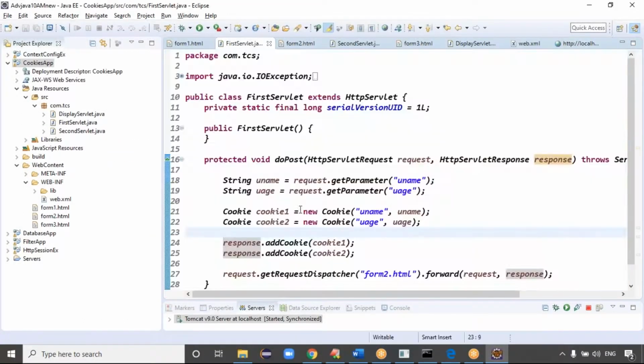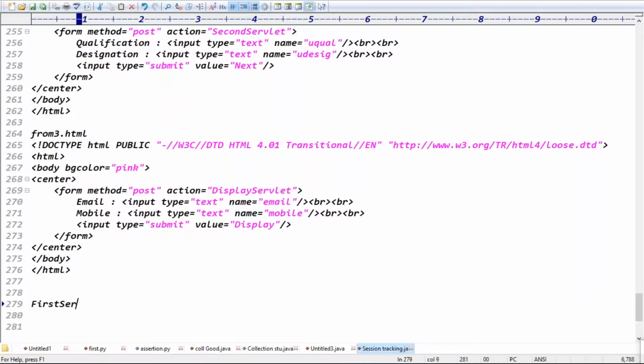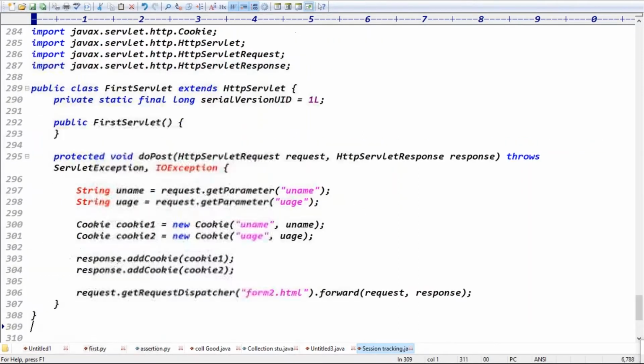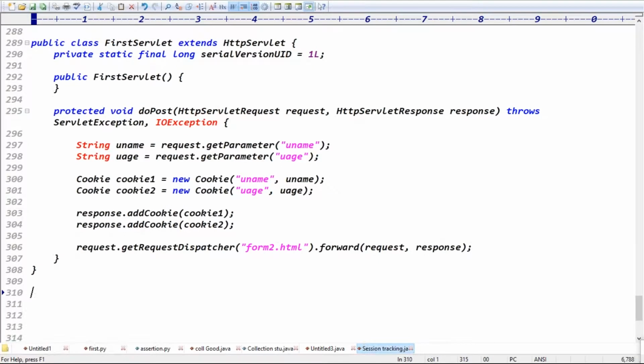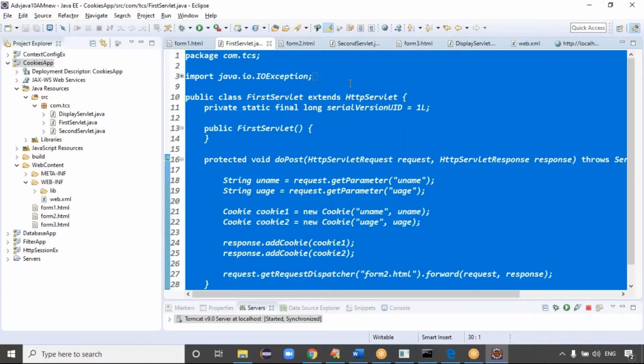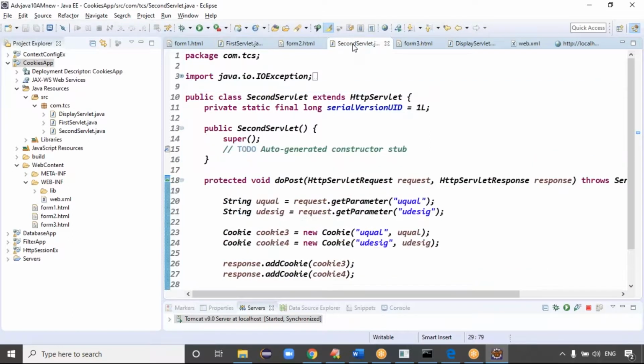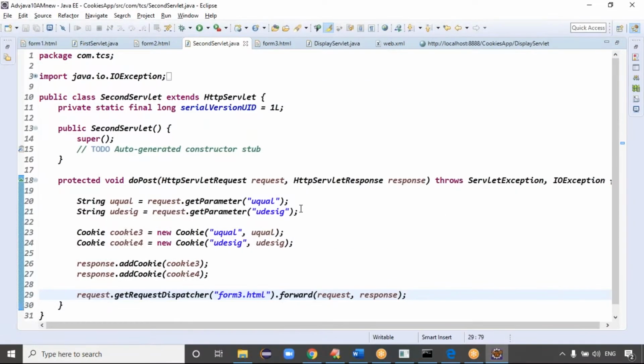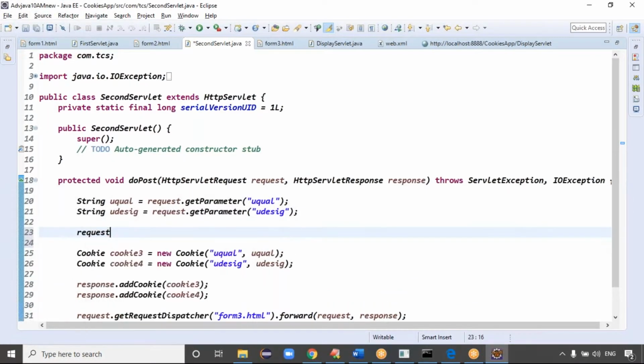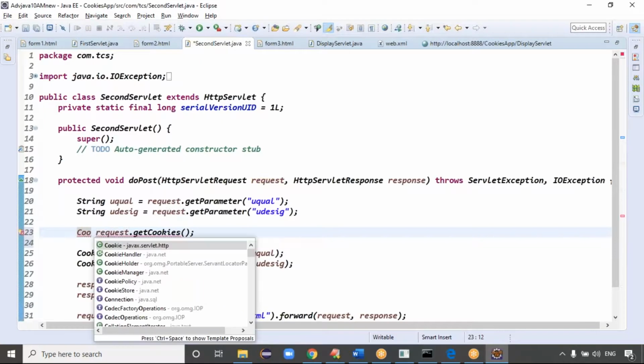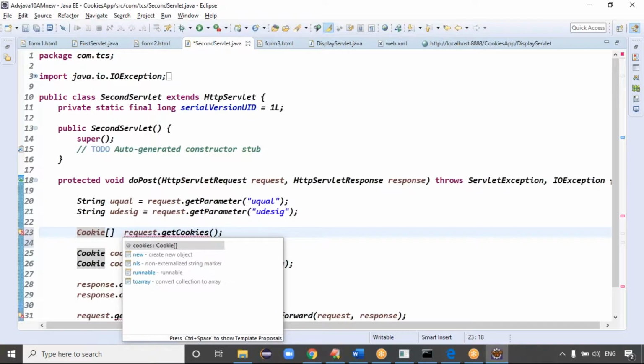Sir, in the first servlet, there is a second servlet; if I want to retrieve the two cookies which were added earlier in the first servlet, I can get those details in my servlet too, right? Using the same functionality you can get. If you want practical proof, do one thing. I will not disturb the form page, but for your satisfaction I can do one thing. I can use request.getCookies here. Request.getCookies means what? In the second form, how many cookies will you get now? Two cookies I will get, right?